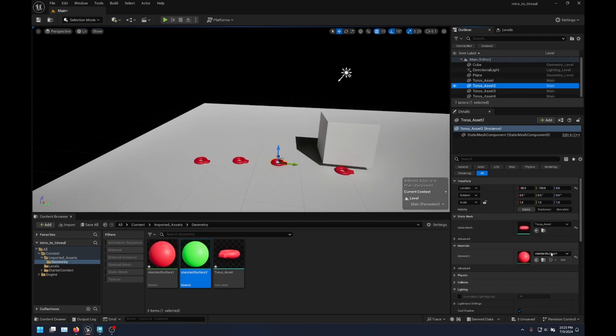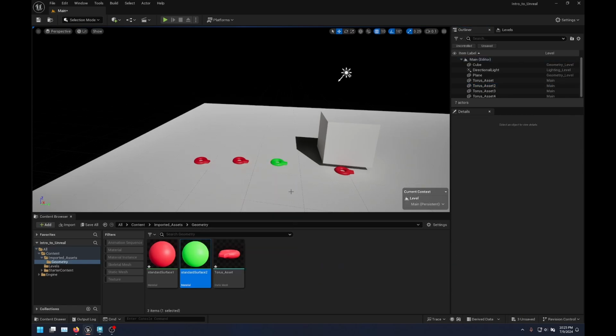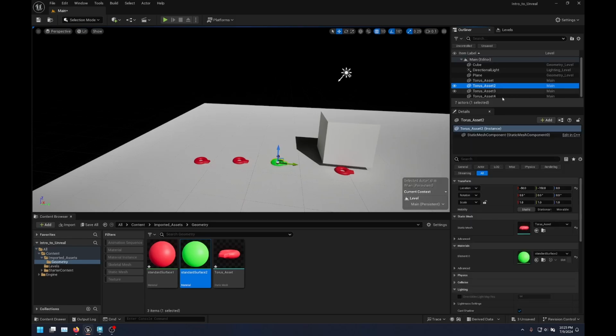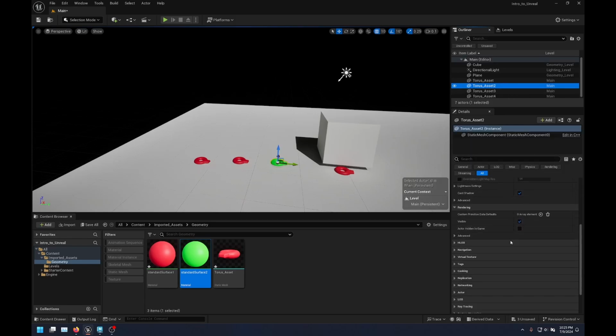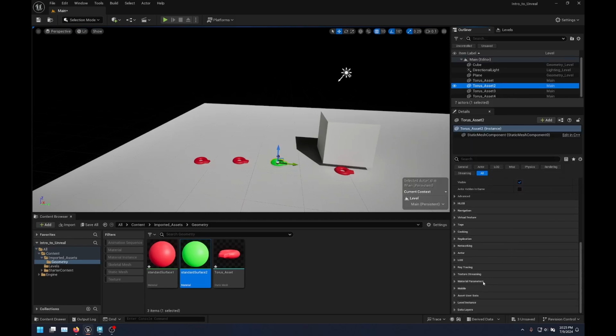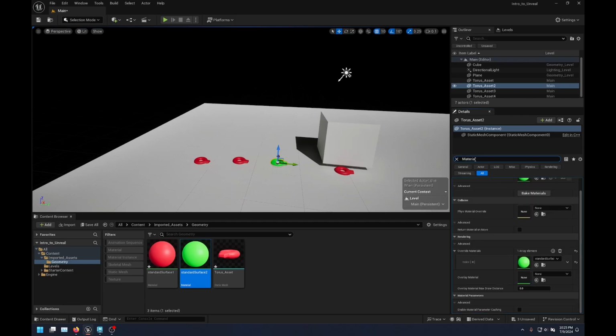So this material slot can be overridden, and it's as simple as just dragging a new material onto it. You can see that one turned green. And if we scroll down, there's a section in here for material override. And like I said in the last video, I typically will just search for these things.